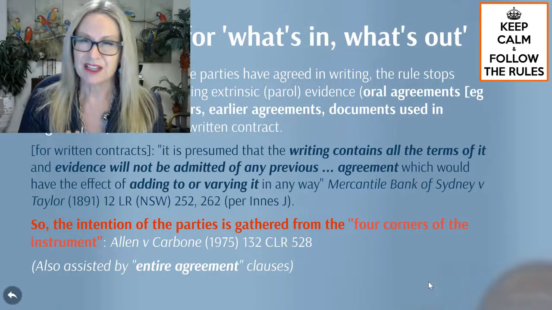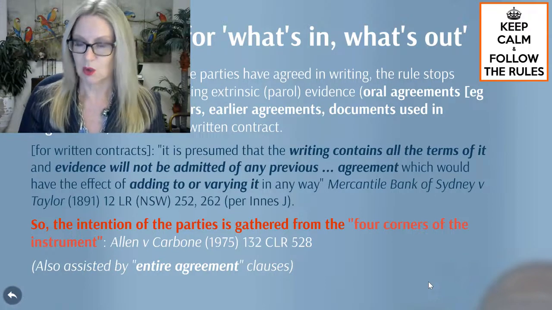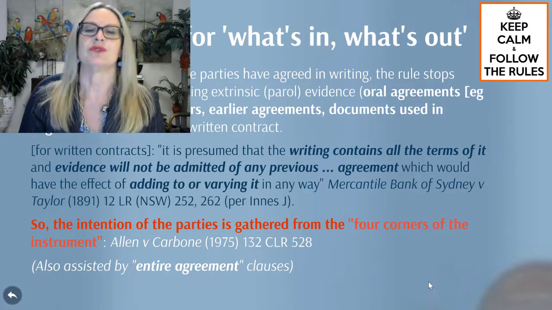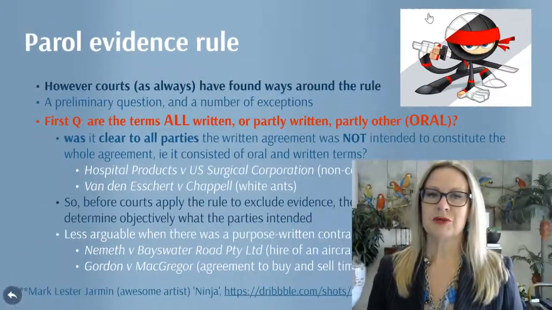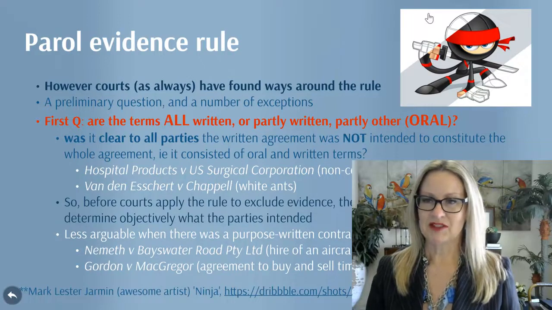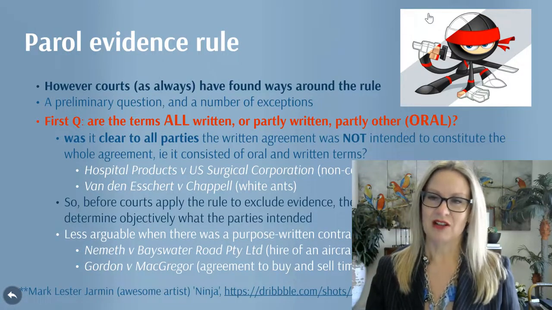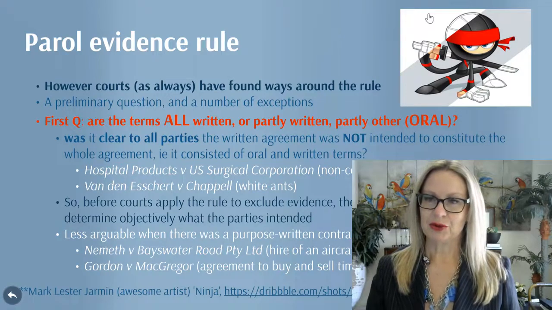Okay, so fairly easy to state, but there are a number of different qualifications and exclusions, as we normally find with these kinds of things. So the first thing you'll notice on my slide here is Mark Jarman's lovely ninja. I call him my no evidence ninja because he's obviously fought valiantly to get the evidence before the court. It's all colourful and everything else outside the line is excluded by the parole evidence rule.